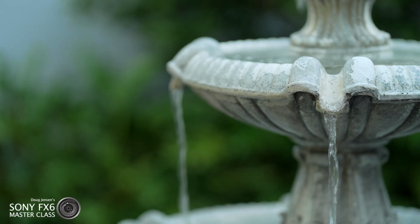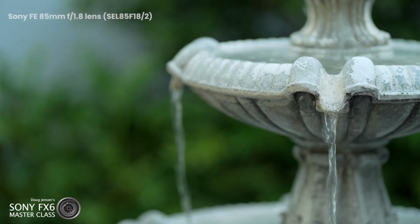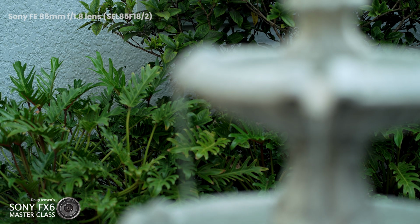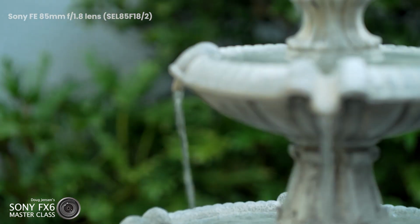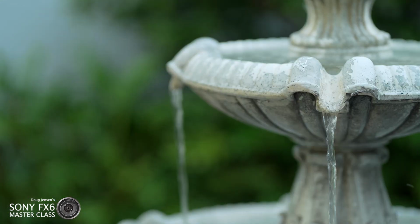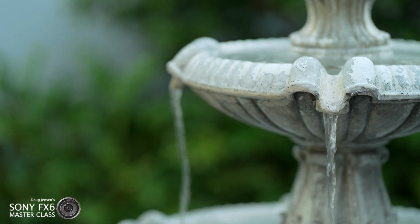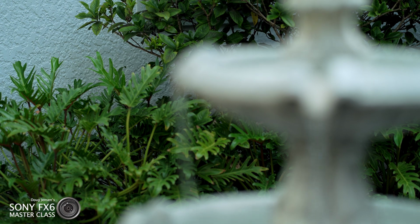Here's an example. Watch the edges of the frame when I rack focus back and forth between the wall and the fountain with my Sony 85mm lens. Notice how much the edges of the frame are changing, almost as if the lens is being zoomed, even though it's not a zoom lens. That is called breathing, and it is an unwanted side effect when you're trying to shoot the best possible images.